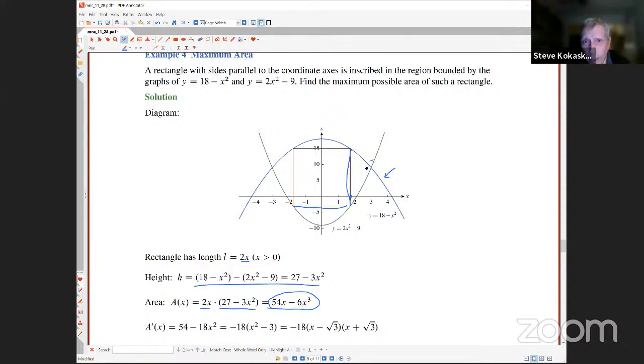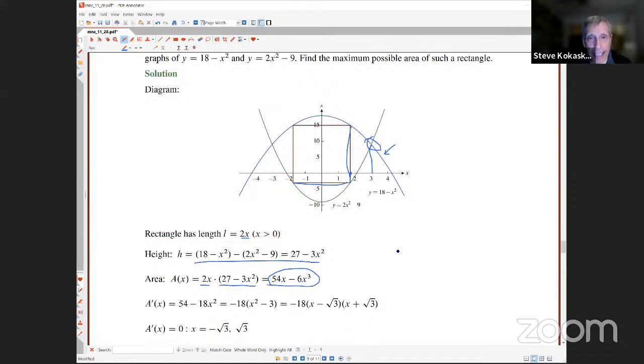Okay, I'm going to give you a hint. I was looking at the intersections there, but I don't know. Oh, you got three. Okay, great. Indeed, those two graphs do intersect at x equal 3, and at negative 3. And so the farthest I could go is up to, but not including 3. I would say that my values for x could be within the open interval 0 to 3.